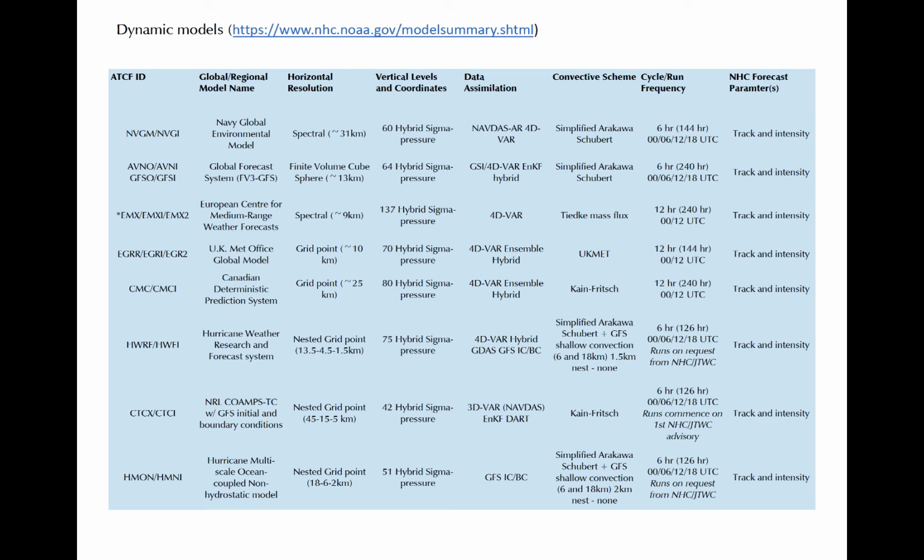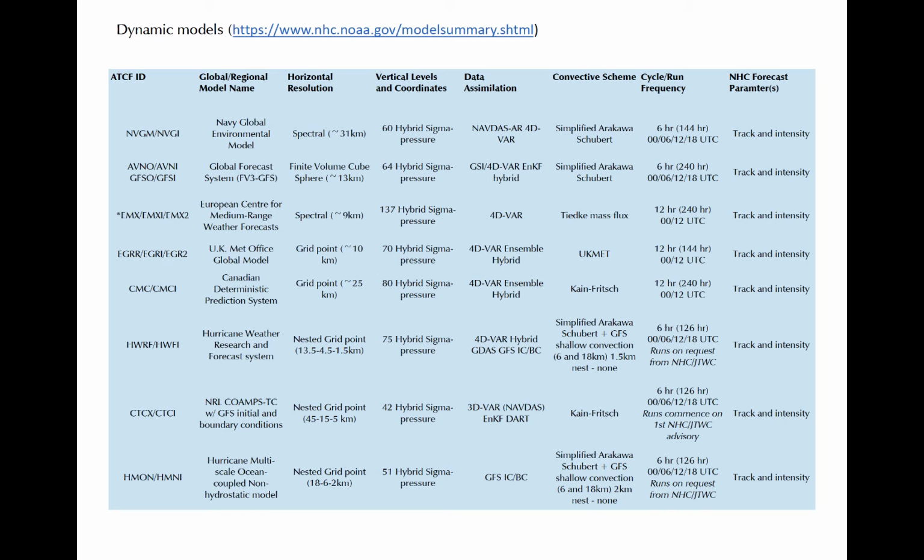The table displayed currently shows several dynamical models used by the National Hurricane Center. Many of the models are global models, meaning that they model the atmosphere over the entire world. Horizontal grid spacing and the number of vertical levels determine the size of a discrete grid box in a model domain. The data assimilation system and cumulus parameterization are also listed for each model. Most models have new output available every 6 hours, although output from the higher resolution ECMWF is only available every 12 hours, and only limited output fields are available to the public.